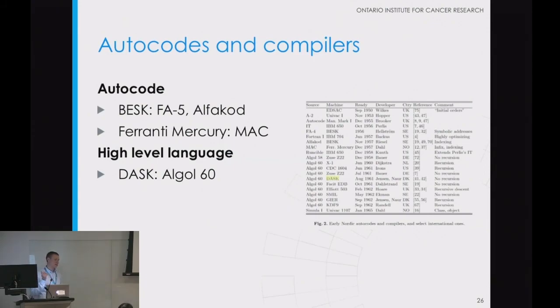And of course, five minutes into this, people are programmers, they want to do things more efficiently. So people started looking into what's called autocodes, which were kind of a precursor to a compiler. It didn't have a parser or things like that, but it was just a more efficient shorthand than using the normal programming. DASK had two languages called FA5 and AlphaCode, and the Norwegian machine had Mac. So this is a Scandinavian or Nordic biased view of what happened in terms of compilers, but you have other languages in here as well.